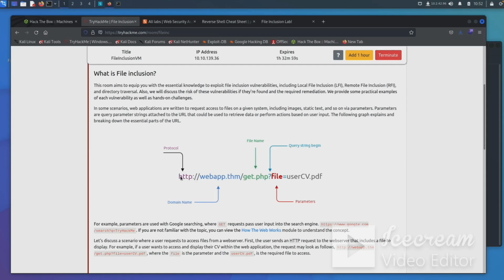So you have your basic web application right here. You have the HTTP, the URL, and then you have a get.php. And this PHP right here is going to be a giveaway of the way we're going to go about trying to pull this file down. Oftentimes you're not going to see a .php, but sometimes you will. And when you see a .php and then a file equals, just like this, you can try for an LFI. And we've already talked about directory traversal.